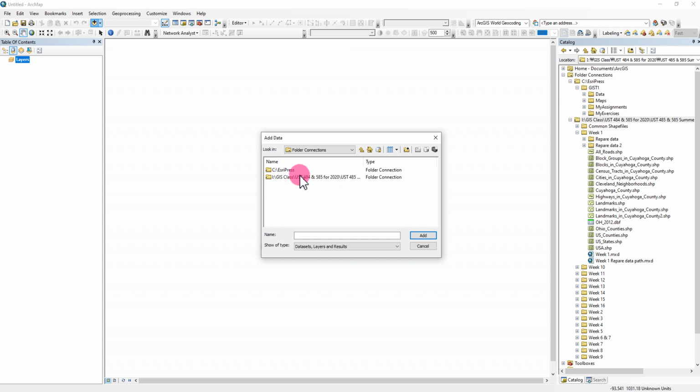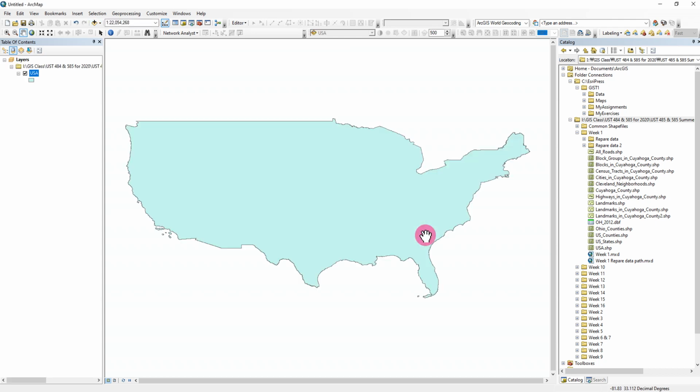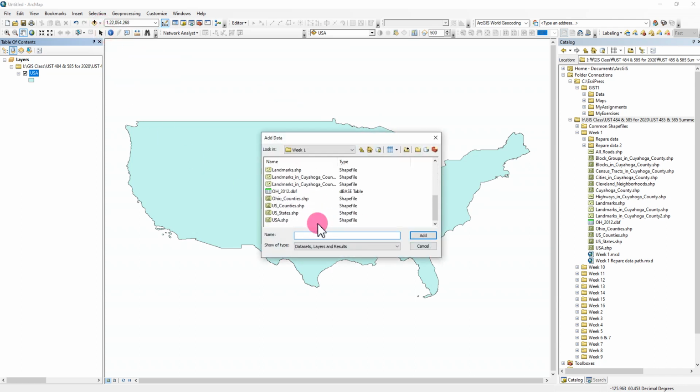I'm going to add Cuyahoga County layers. So I'm going to click the data folder, week 1. There are a bunch of data, right? This is the US, so I add US. I'm going to add data again: US state, county. This is Ohio County. I'm going to add this.